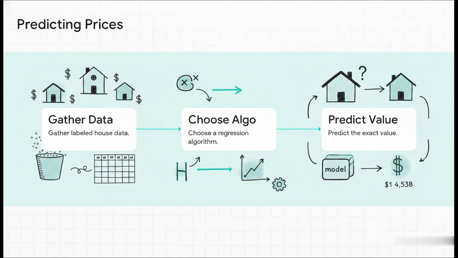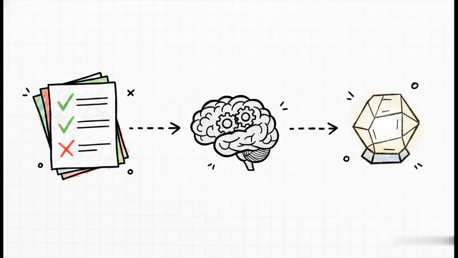You just feed the features of a brand new, unsold house into your freshly trained model, and boom, it outputs a predicted price based entirely on those learned patterns. Now, what's really interesting about this summary is how elegantly it captures our entire goal. Supervised learning predicts outputs. That's it. By feeding a machine known historical data with explicitly labeled answers, we give it the superpower to accurately predict unknown outputs in the future. It's a deceptively simple premise, but it is literally driving massive technological shifts all over the globe.